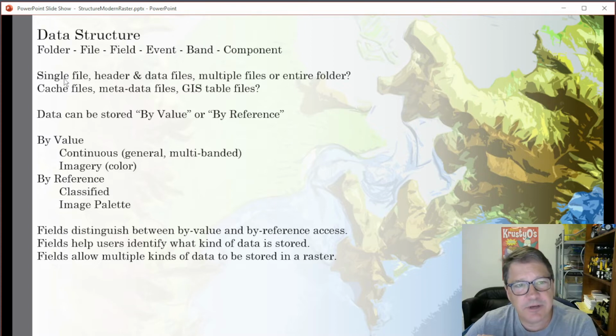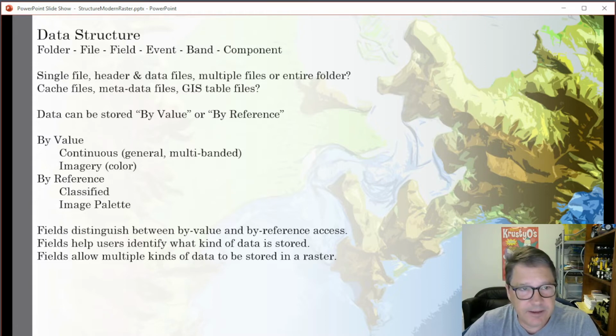Most legacy rasters were stored in multiple files. Some actually required the use of an entire folder on the storage device. So a legacy raster would often have had an ASCII header file of some description and then one or more binary data files. In addition, there would often be externally generated cache files for things like overviews.